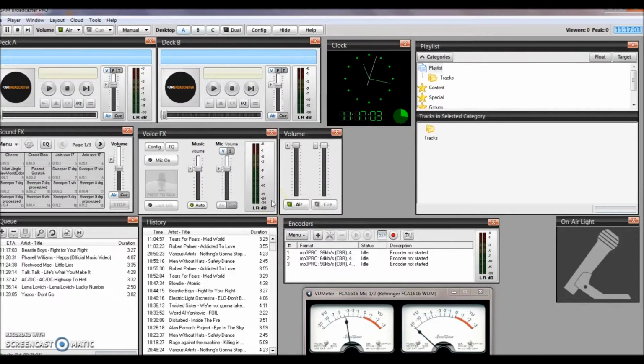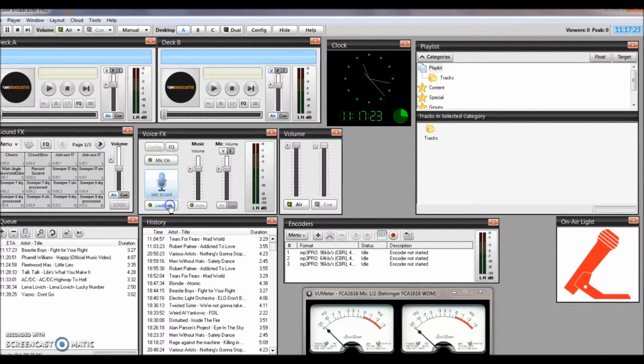We also have another audio interface device which does the same thing and doesn't work. We just purchased this device not long ago for about €200, and we cannot use it with SAM Broadcaster. So we're very upset, and we would appreciate it if the SAM Broadcaster team could have a look at this.